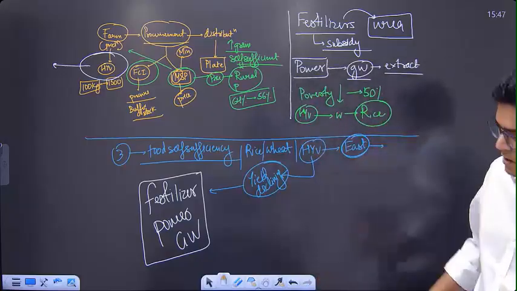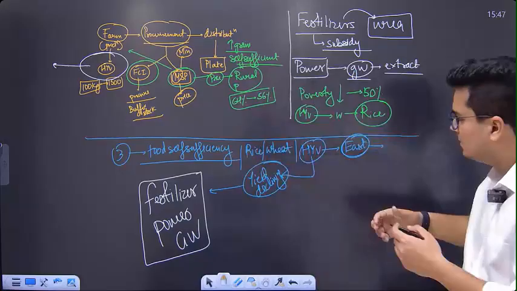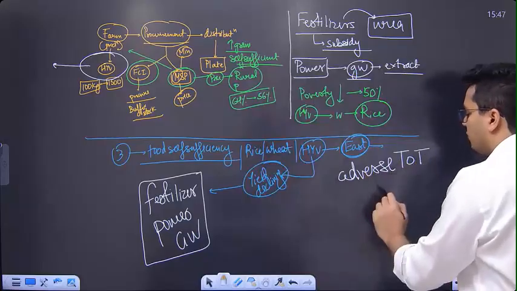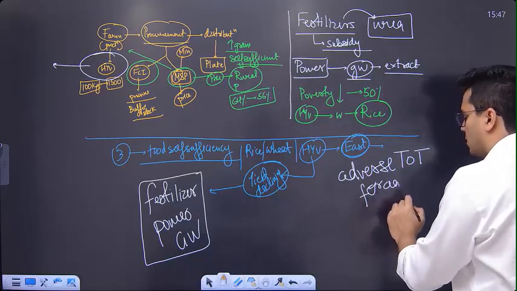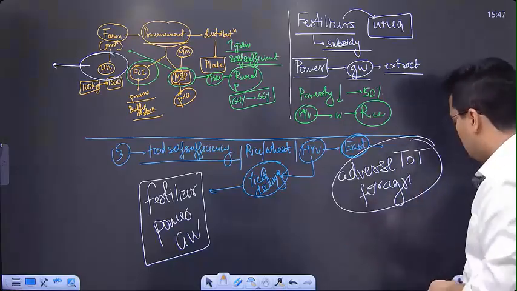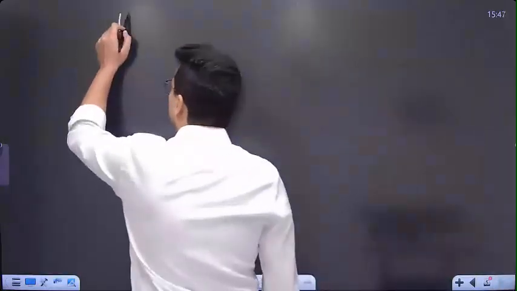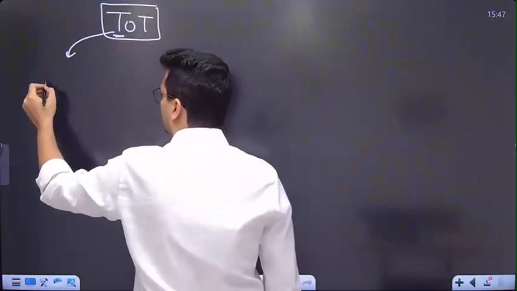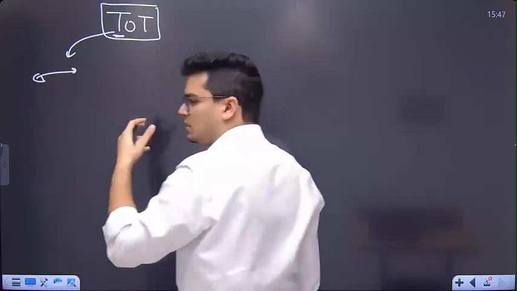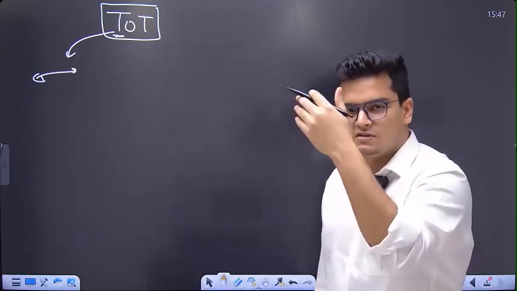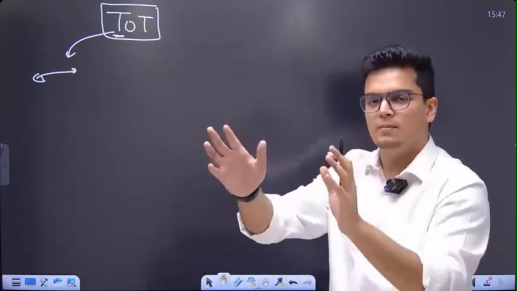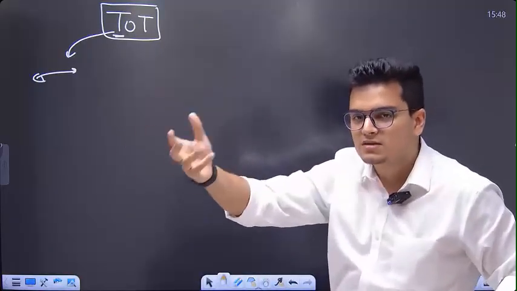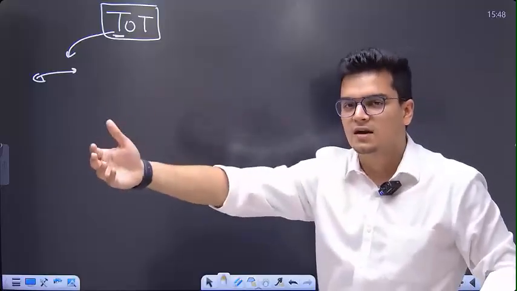Now, the other thing that happens here is something called adverse terms of trade for agriculture. This is an important concept. Now, what does this mean? Terms of trade means, name is clear, terms, basically, what is the balance or what is the negotiation, price, income, supply, demand mismatch between two people. So let's say there are two countries, India and China. What are the terms in their trade? Who is getting the better price? Who has the greater demand, etc.